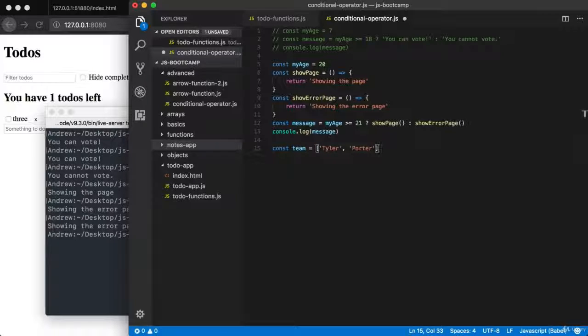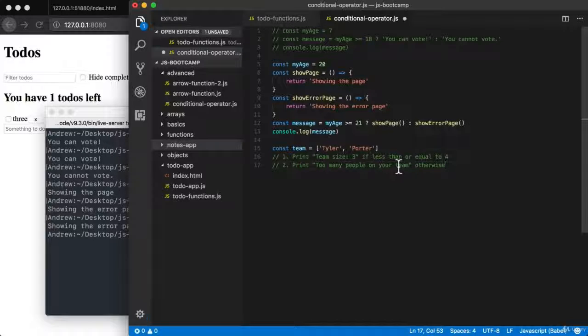Now what I want to do is print a little status message. This message is going to be one of 2 things. Right here, you are going to print team size colon with the actual team size. If the team size is less than or equal to 4, you're going to print that. Otherwise, print too many people on your team. So we're going to allow you to operate in teams of 1, 2, 3, or 4, but greater than 4, and we have a problem.